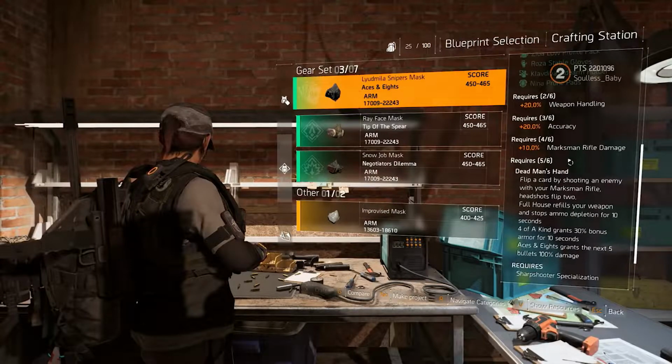Aces and Eights provides 20% weapon handling, 20% accuracy, 10% marksman rifle damage. 5 out of 6 is Dead Man's Hand. Flip a card by shooting an enemy with your marksman rifle. Headshots flip 2, full house refills your weapon and stops ammo depletion for 10 seconds. 4 of a kind grants 30% bonus armor for 10 seconds. Aces and Eights grants the next 5 bullets 100% damage.